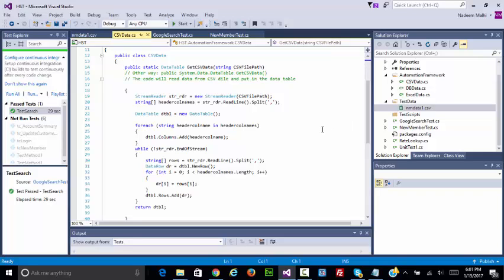The objective of this code is to fetch the data from the CSV file into what is called a data table. Data in the data table is arranged in rows and columns similar to a spreadsheet. However, data is stored in the memory of the computer and is not persistent. That is, it's not saved.